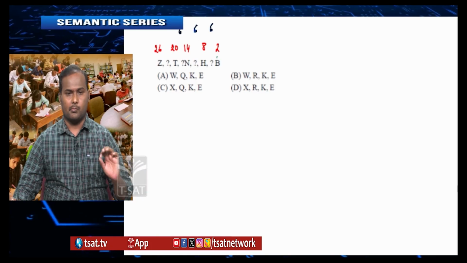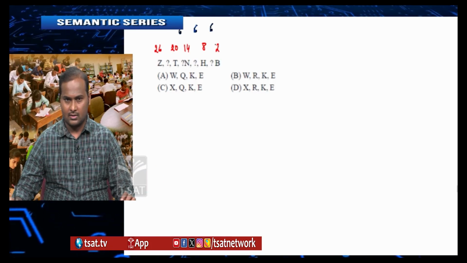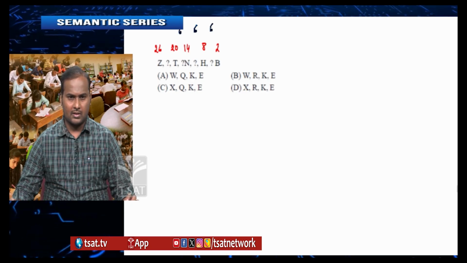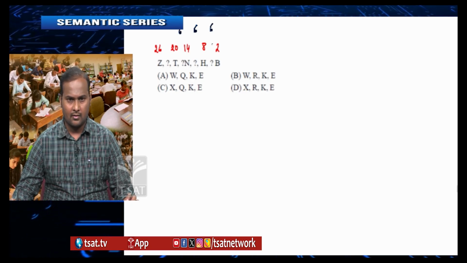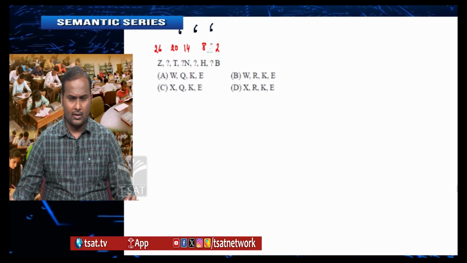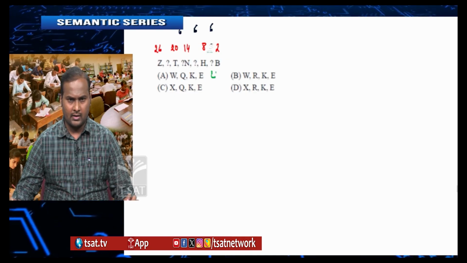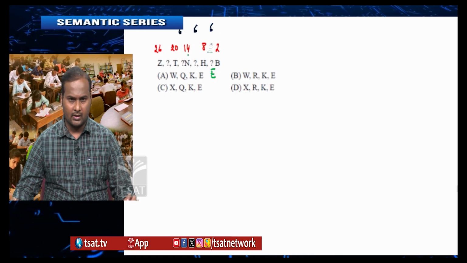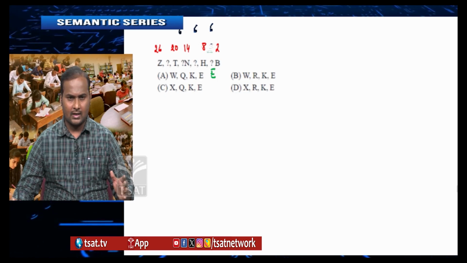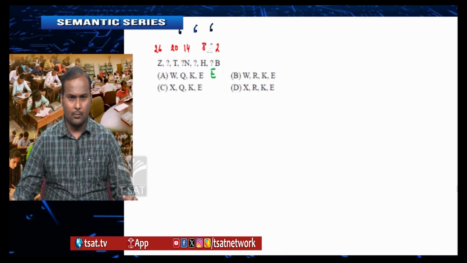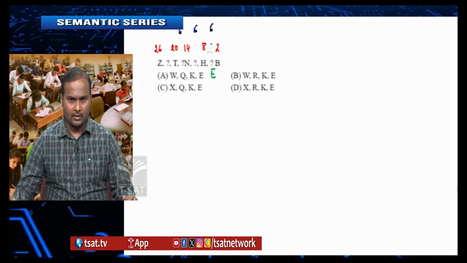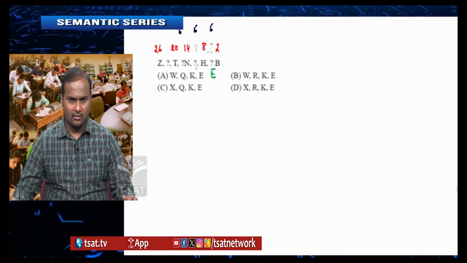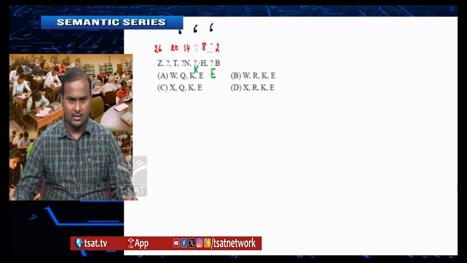Now we will take the middle number, that will be our answer. For example, 2 plus 3 is 5, 5 plus 3 is 8, so it will be 5. So what is 5? We know E is 5. In the same way, H is 8, N is 14. So we will take exactly the center one, that is you add plus 3, 8 plus 3 is 11, 11 plus 3 is 14. So what is 11? We know K is 11.